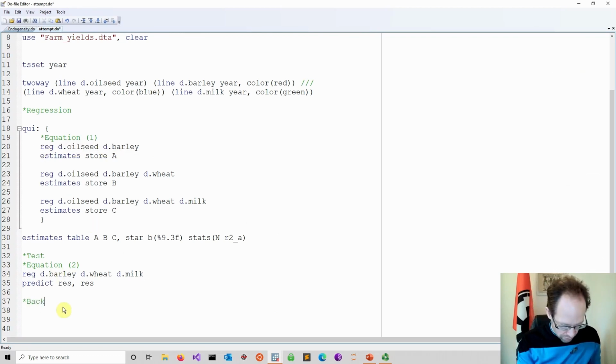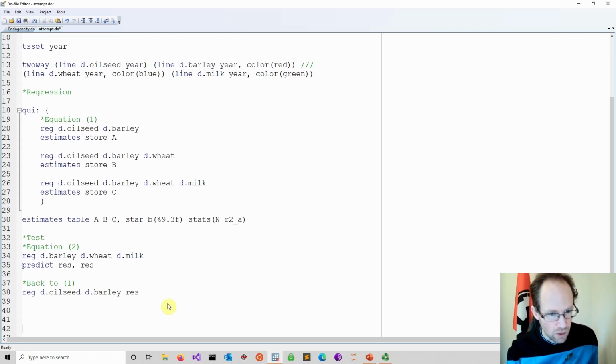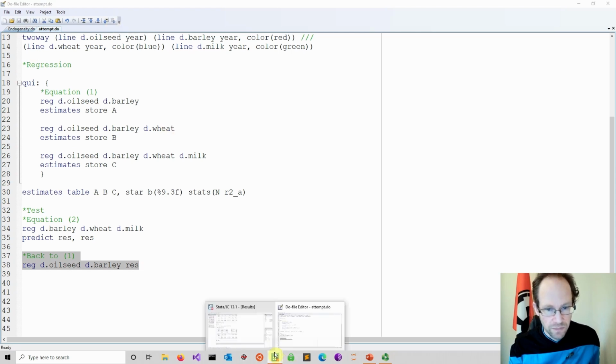So back to equation 1, and we use in here our residuals, and in particular we look for the coefficient that comes with the residual which we include in equation 1. If this coefficient is significantly different from 0, we would confirm endogeneity. Let me just run this.